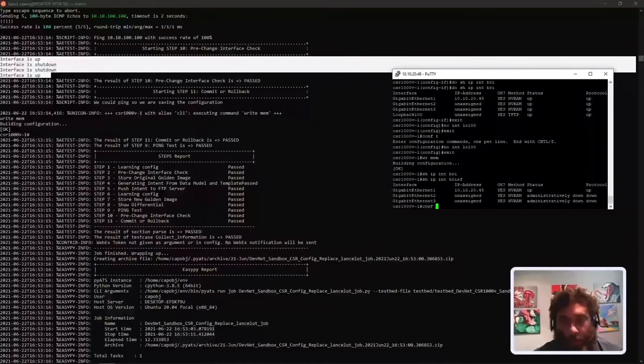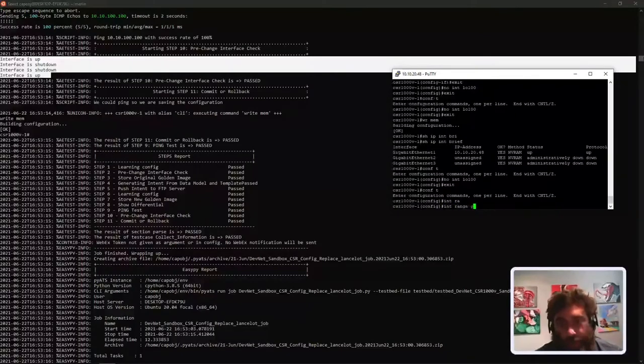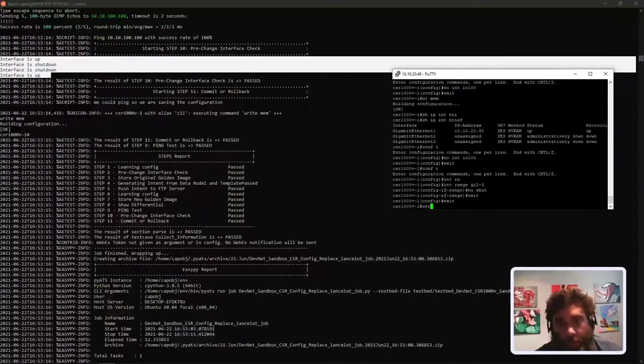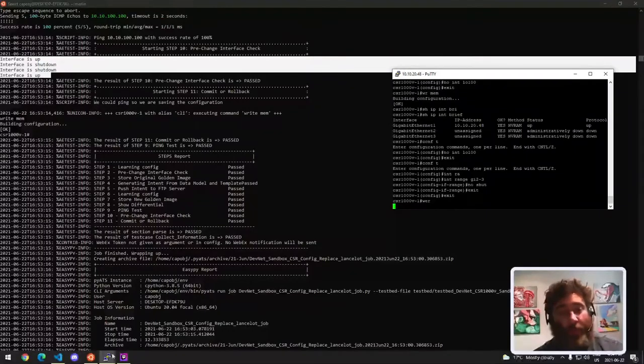So let me conf t, no int lo100, and let me do int range Gi 2-3, no shut, and let me write mem. Ugh, it's resolving at the typo there. Then we'll build in the logical tests to say, right, don't even push it because the interfaces are not all up, or conversely, further down, don't write the mem because all the interfaces are not up, including our new loopback interface. So I'm going to go ahead and write that in as we wait for that DNS to time out.